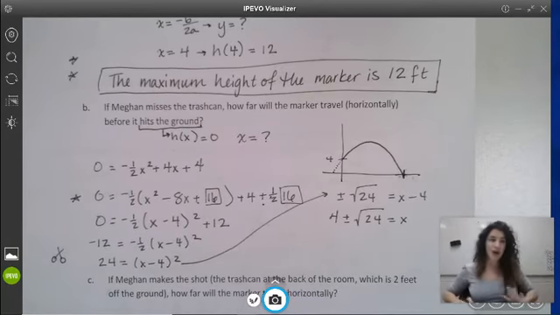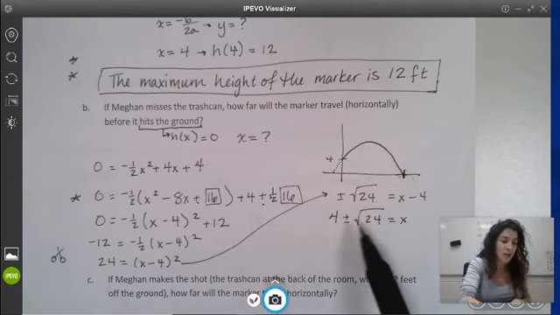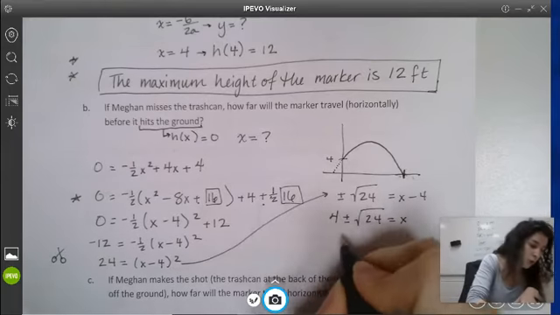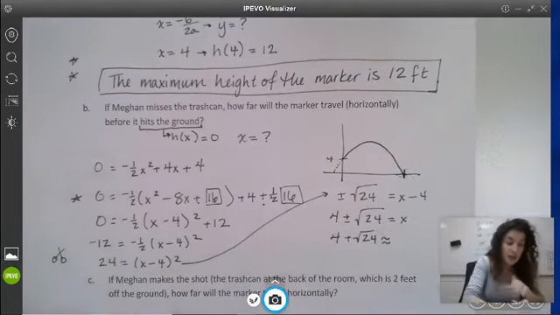Typically, although when you get to physics, you talk about negative distances representing a direction going back versus forward, typically in the real world, we say there's no negative distance. So we're not going to do minus square root of 24 because we know that would make that negative. So we're only going to do 4 plus the square root of 24.